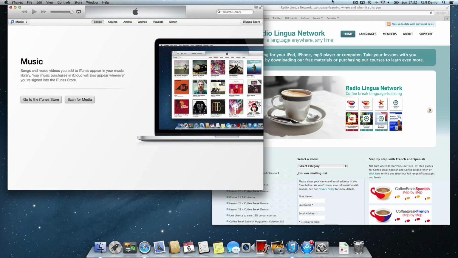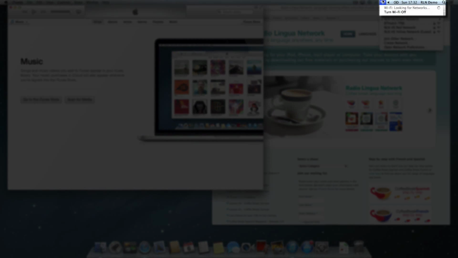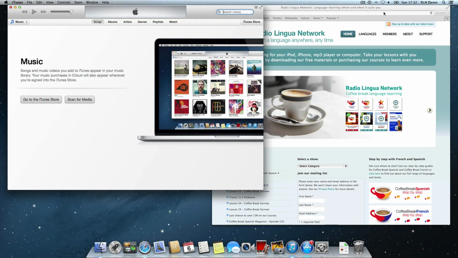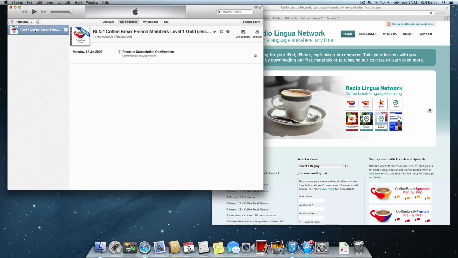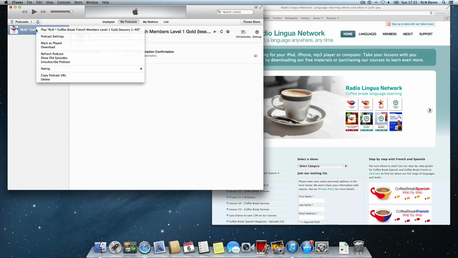So I would suggest the first thing that you do is disconnect from your network by turning the Wi-Fi off, or indeed unplugging your cable if that's the way you do things. Then we need to come into podcasts on iTunes and select the podcast in question that's causing you problems. And then either control click or right click on the podcast. You'll notice that I'm viewing my podcast in the My Podcasts area here. So by control clicking on it or right clicking on it, I have the option to delete that podcast.